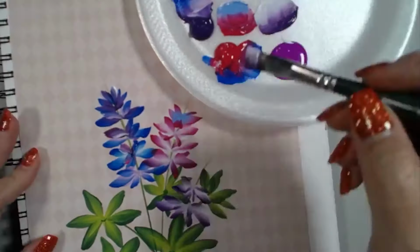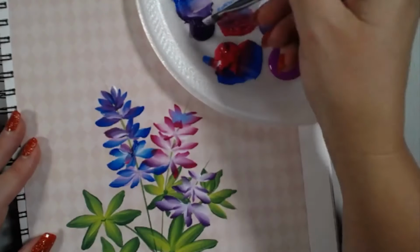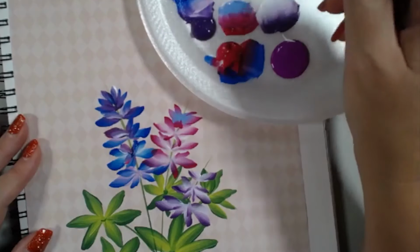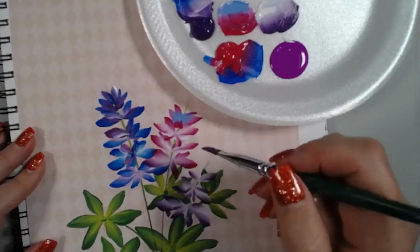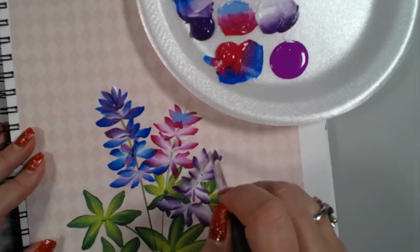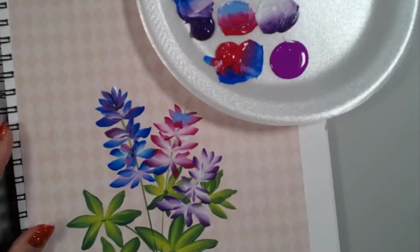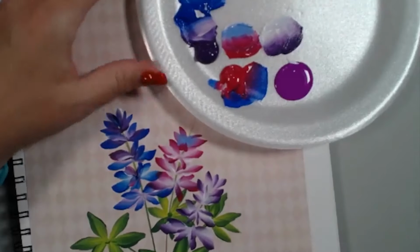Okay. And we'll just do really short. Before they, when you get closer to the top, they're not opened all the way, so they're more like a singular petal. And they come down like this. And don't forget one in the middle from time to time, okay? All right, so there we have a nice little stack.